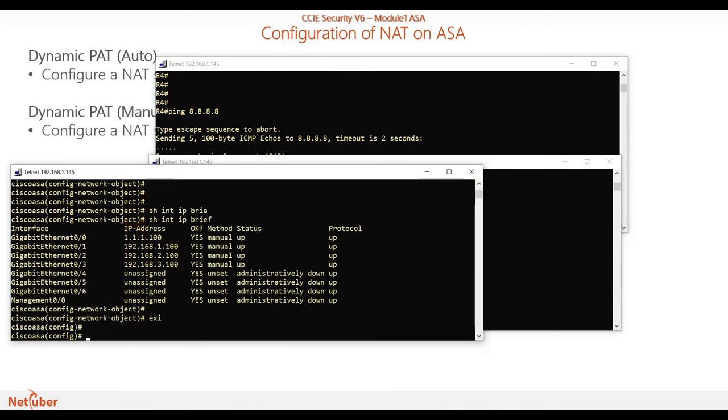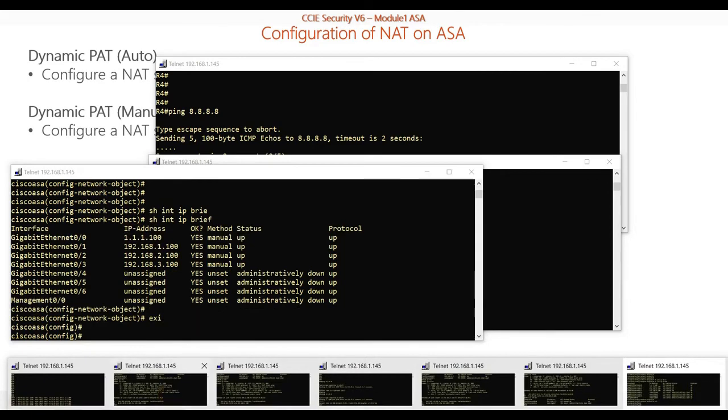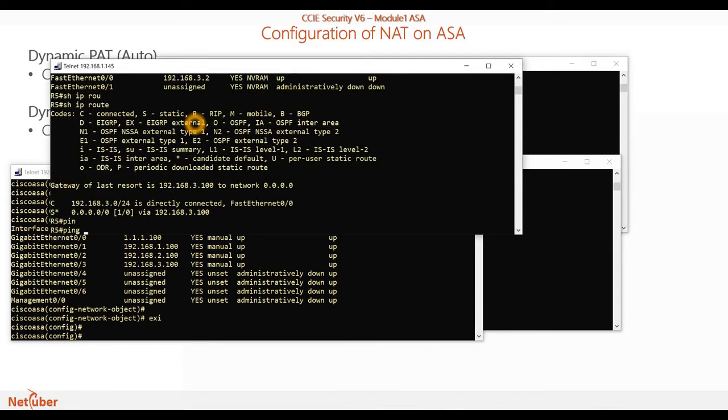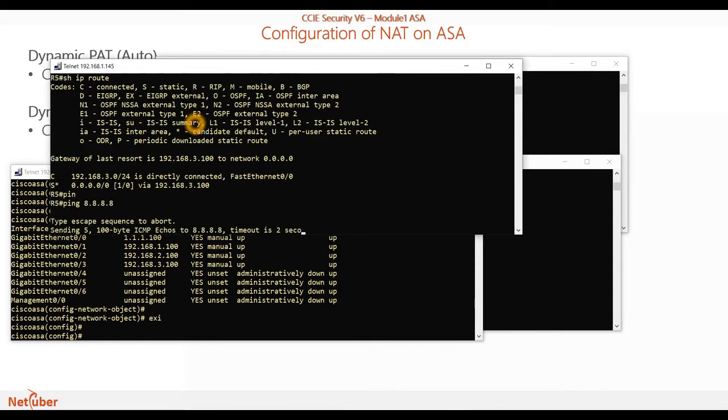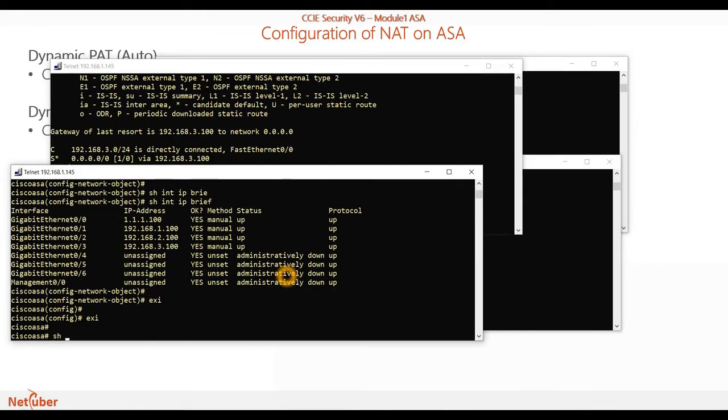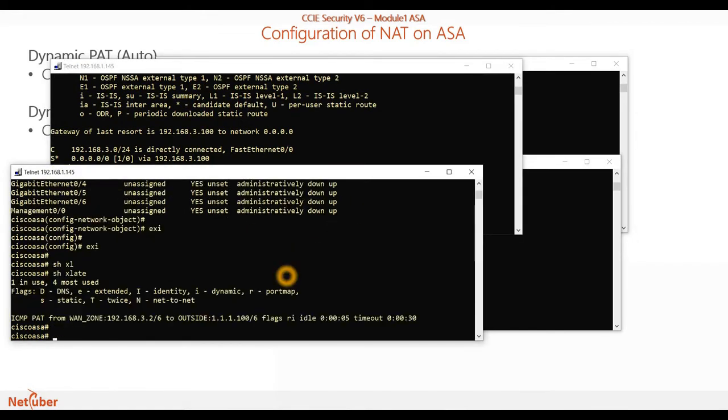If you want, we can check the other one. Let's go to R5 and ping 8.8.8.8. We can check and verify with show xlate. We can see that there is a translation formed from the WAN zone.